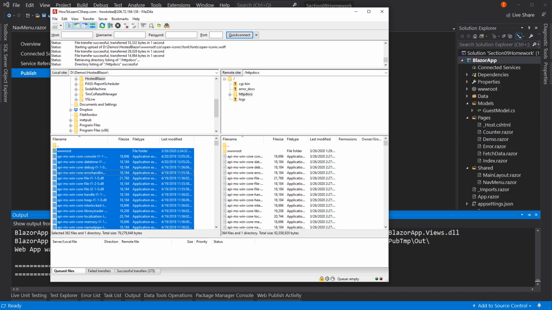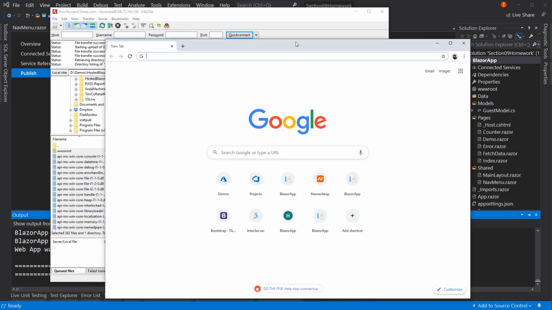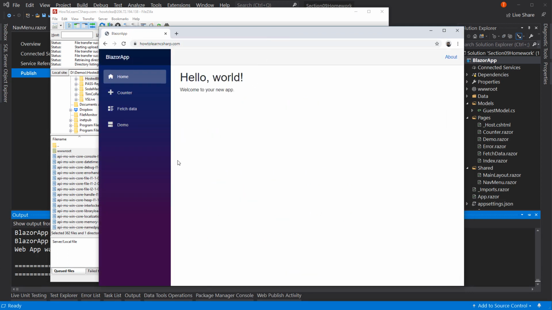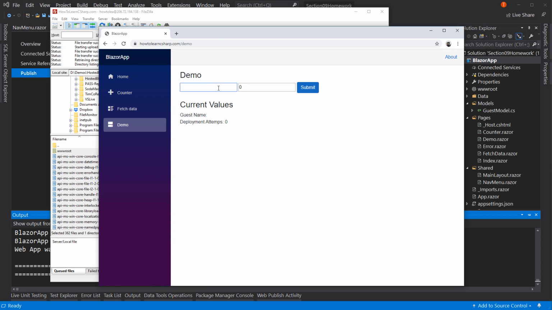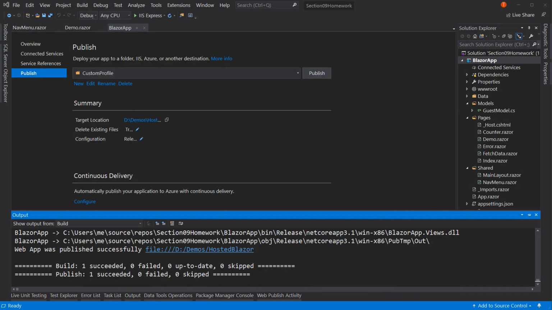Okay, so now we've got this running. Let's go to our website, howtolearncsharp.com, demo, and now we have our Dave 20 submit. Davey deployed 20 times. So we deployed it to our web host there as well. We could do the same thing with Azure if you wanted to. I'm not going to show you the same steps all over again, but it's the same process. Just deploy to that same website. You will overwrite it, and you're good to go.